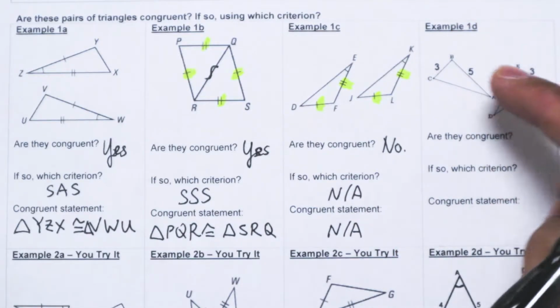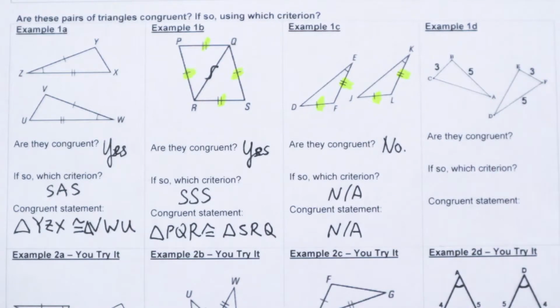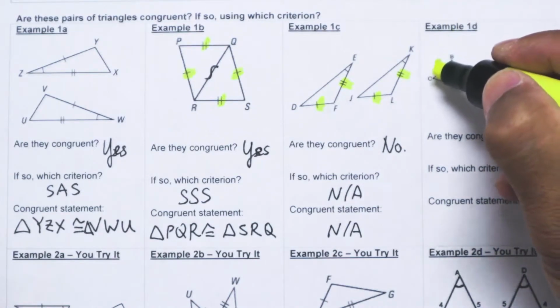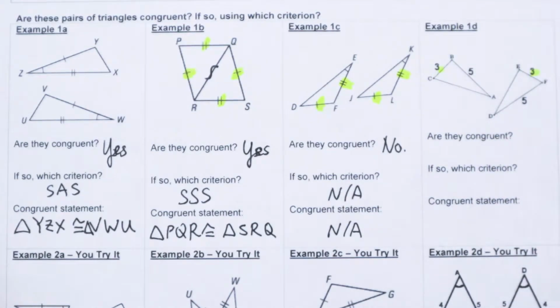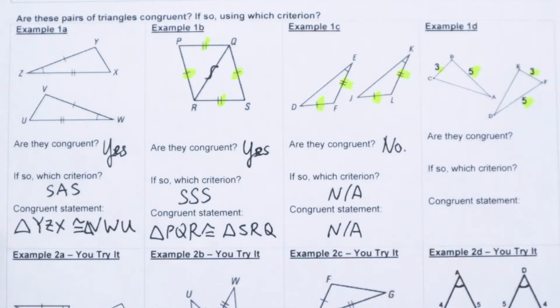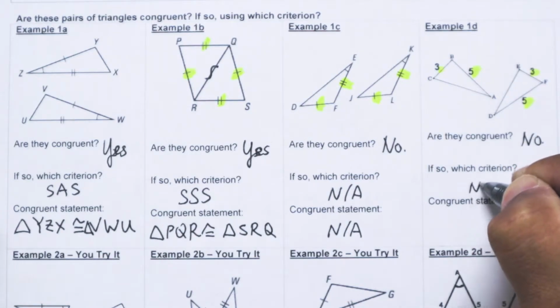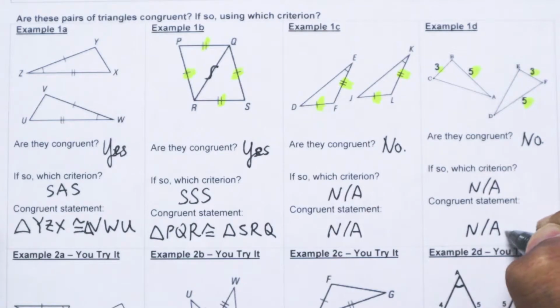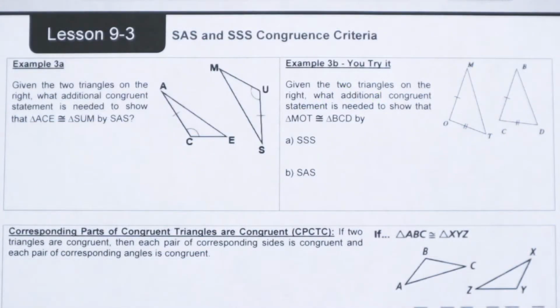Well, the last pair of triangles in example 1, we're given numbers now. We don't have tick marks, we're given numbers. But since you see some numbers being the same, I mean BC is 3 units long and EF is also 3 units long. Likewise, BA is 5 units long and FD is 5 units long as well. So here we have a side, and we don't really have the third pair of information. So it's just a side being congruent and another pair of sides being congruent, which is not a criterion for congruence at all. So are they congruent? The answer is no. And if so, by which criterion is not applicable? And since they're not congruent, we don't have to write a congruent statement. Let's take a look at the next concept.